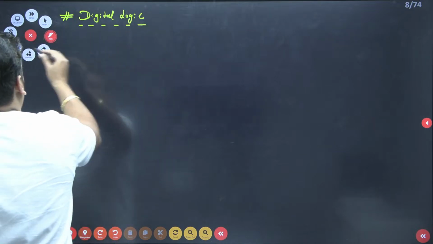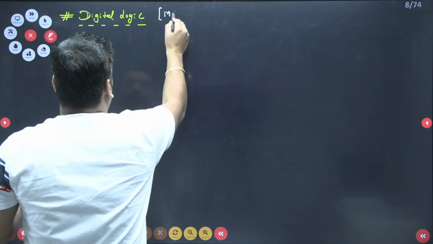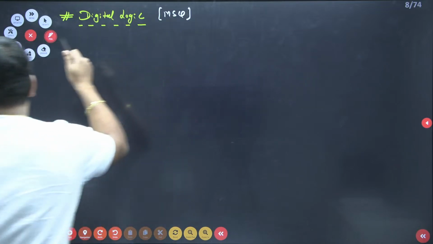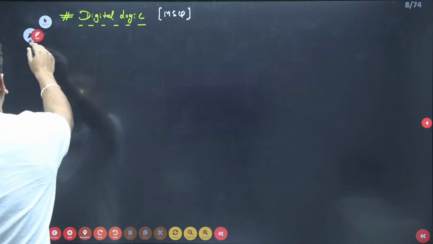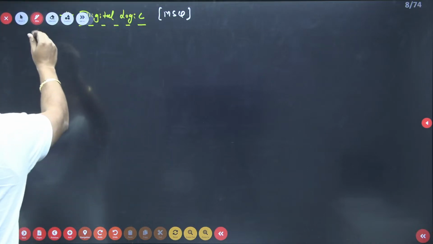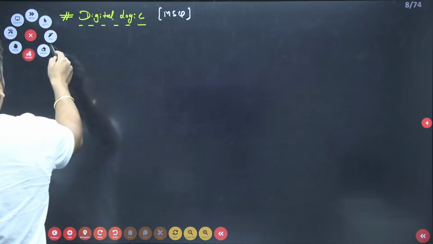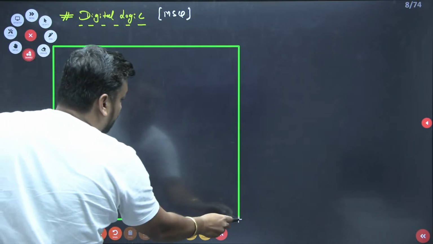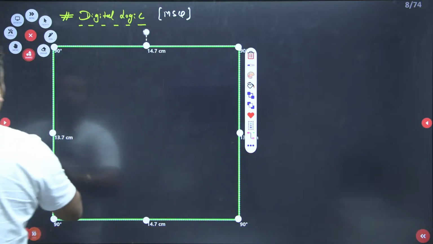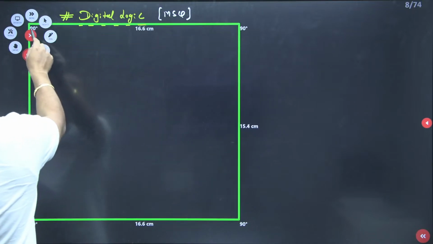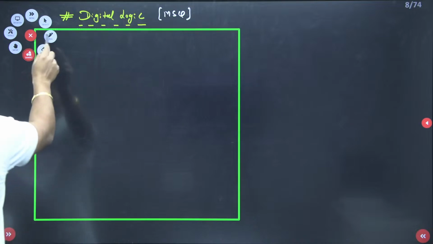So what is the question, guys? It is an MSQ, so choose the correct options. I am writing the question first of all. I am making a box here, and in this box I will write the question data, and we will solve the solution part there. I even need to make this big.